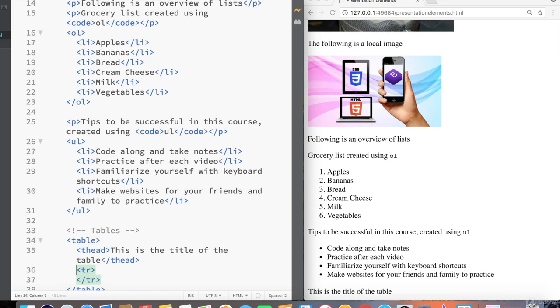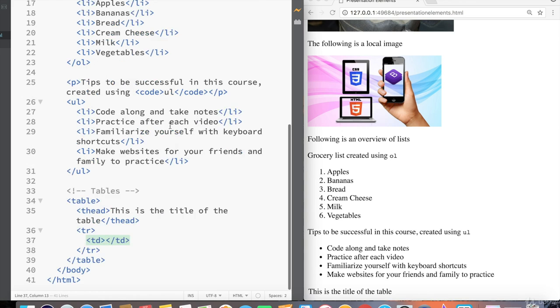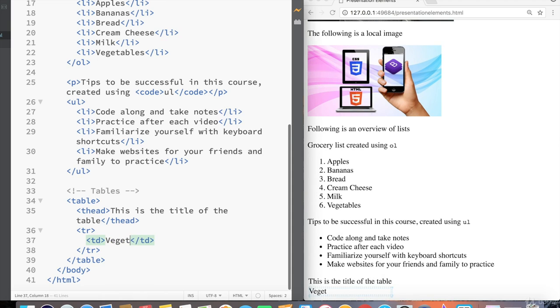And since a row itself is fairly unstructured, it's just a line across the table, we need to add some data inside the table. So let's add the first piece of table data inside the table row, and inside the TD tag, let's call it vegetables.